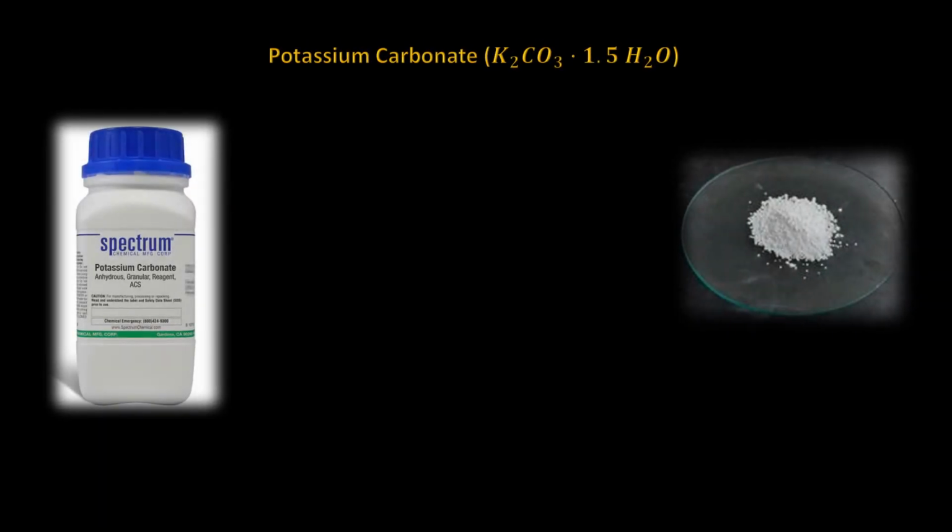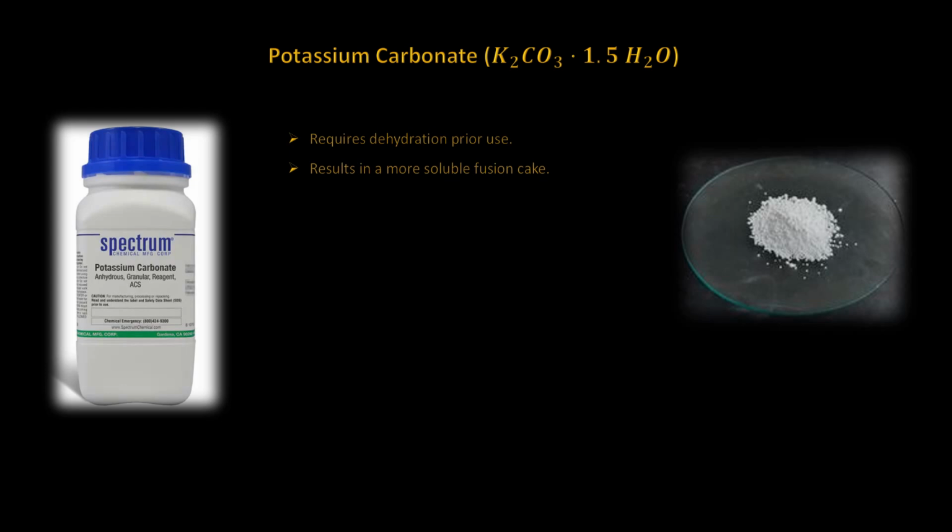This flux is also commonly used, but it requires dehydration prior to use. This can be achieved by placing it into an oven for about an hour at 270 degrees centigrade, then weighing. This step is repeated until the weight of the material does not change. It is then cooled in a desiccator and stored in an airtight container. This reduces sputtering during fusion.